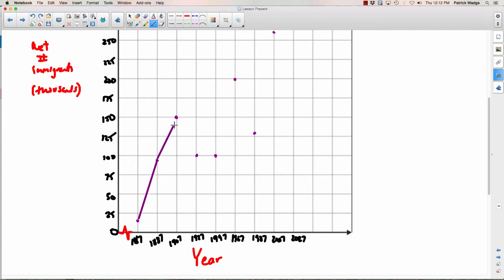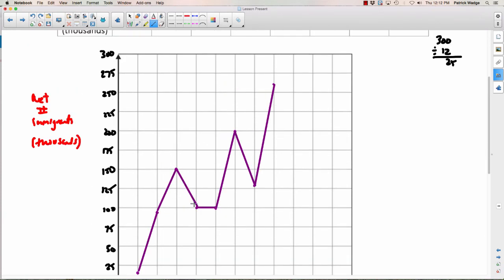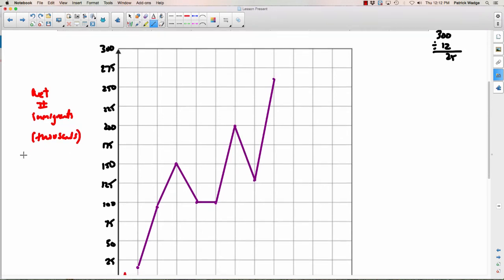Then it continues up to here. You see I'm doing a brand new line for each one. So there, where'd I go to? Oh, I have to go up here next. Then down to here. And then up to here. Interesting. It's kind of got these one peak down, another peak down, another peak. Kind of makes you wonder if it's going to go down here. Anyway, we'll talk about that when we get to our questions.